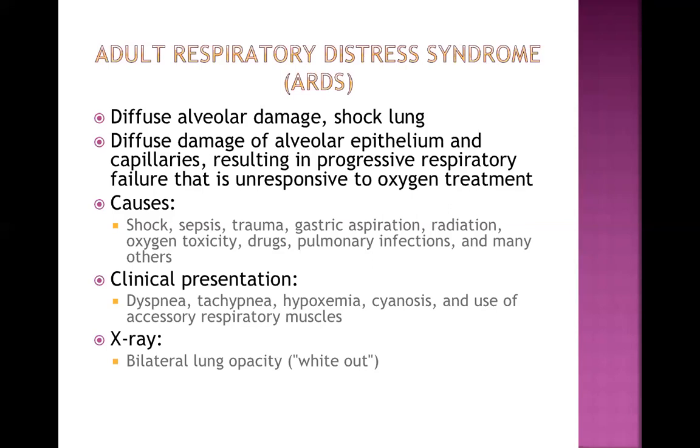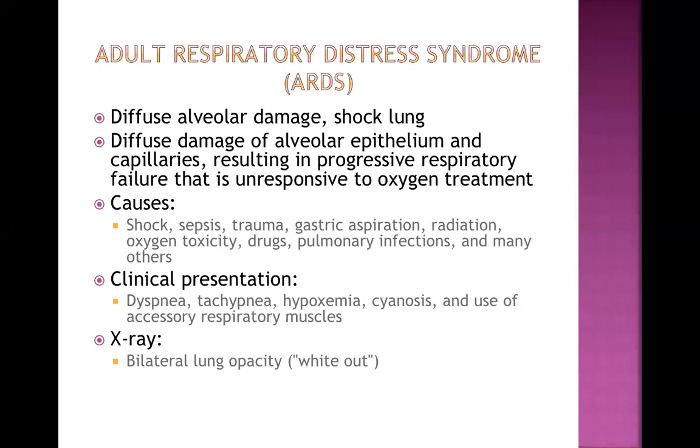Radiation exposure, and oxygen toxicity also can lead to ARDS. We all know oxygen is a type of drug actually, especially in the neonate. We don't want to give unnecessary oxygen if it is not required, because the oxygen itself can damage the lung. Drugs like bleomycin and heroin, we have just listed. Pulmonary infection, like pneumonia, and many other causes are there. Near drowning is one of them. Some poisoning, maybe others. So many other causes can be listed.